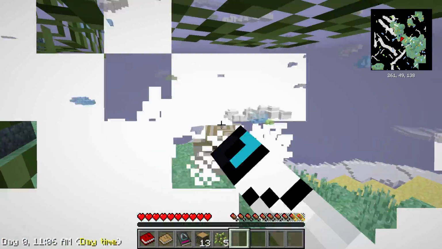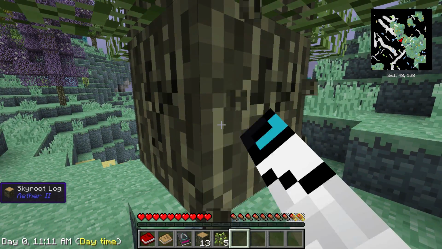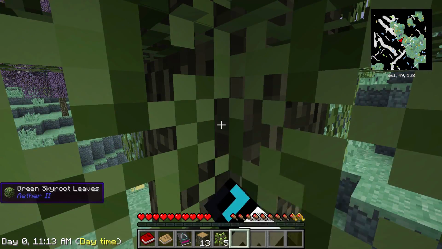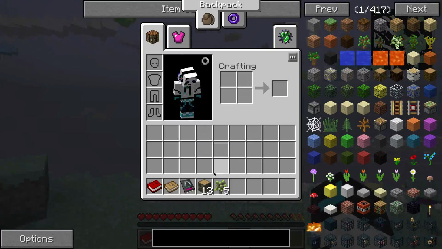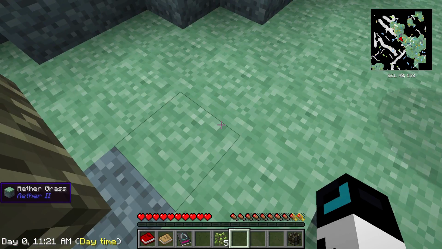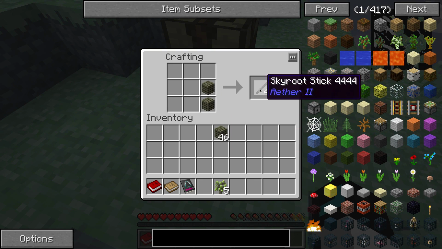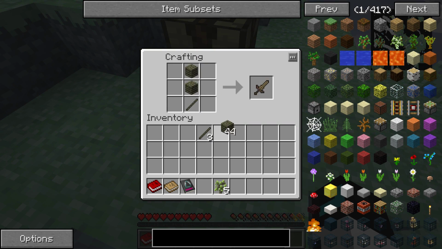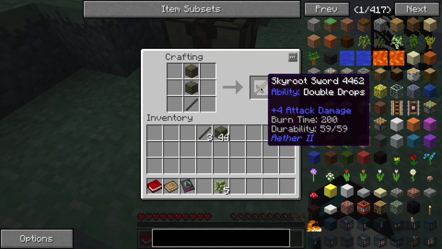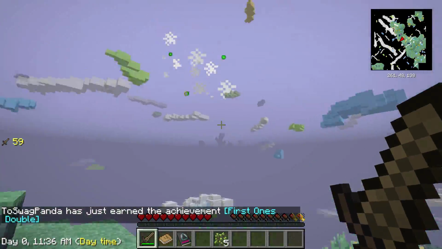Stop. Yep. You know what? Punch. That guy's annoying. No. You. Okay. You know what? Let's make a skyroot crafting table, that's cool. You're annoying, you know what? Okay, and I think this is how you're gonna make a sword. And yeah, ability double drops. Oh wait, does that mean it? Oh, you're one shot. Sick.